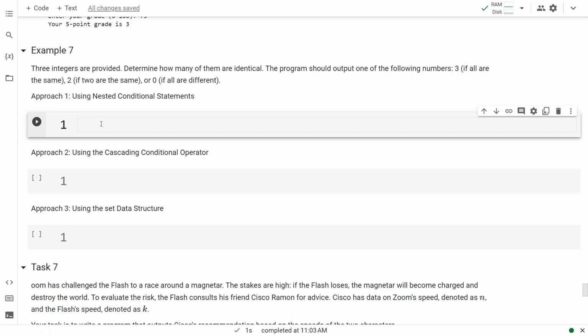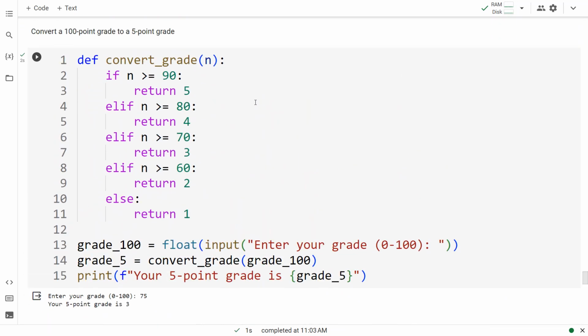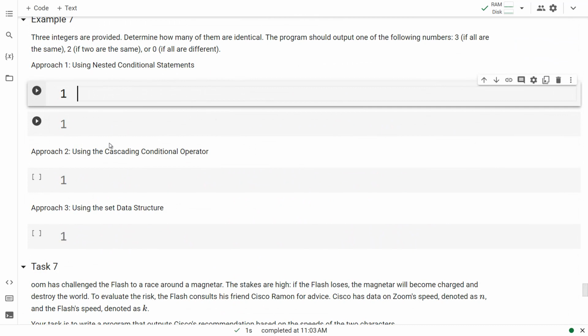Alright, final example for today, example 7, where we have to create the task using 3 approaches. Sometimes you may solve the tasks with different styles of programming, different approaches. Anyway, each of those tasks will require us to enter 3 variables. So let me enter those 3 variables with the mapping, and then we will create the solution for 3 approaches.